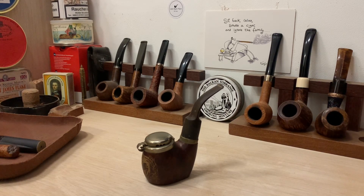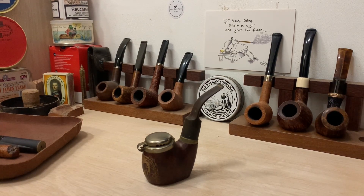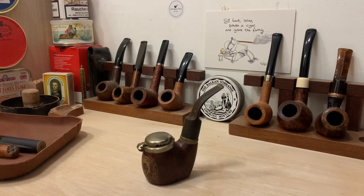I don't really have any peculiar pipes — as you can see, the seven pipes on the rack are my primary rotation. I have maybe two or three other pipes in a few drawers that I don't really go for anymore, but these seven are what I always go for. This pipe I picked up, I believe, last month.